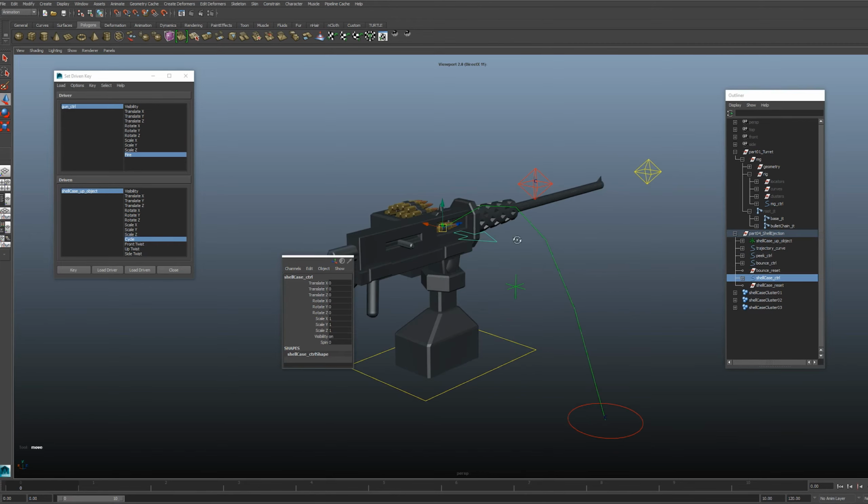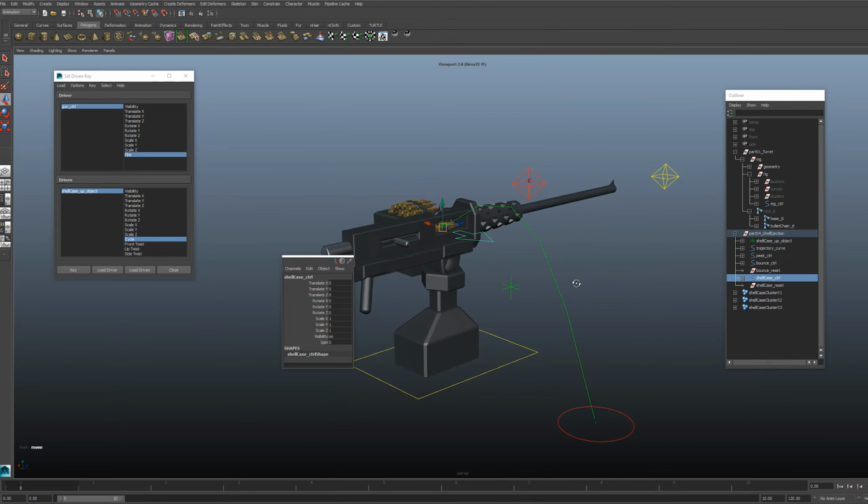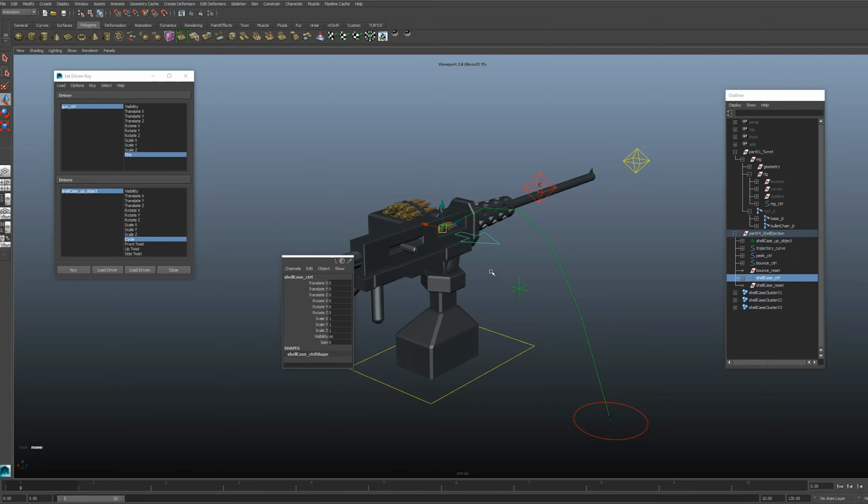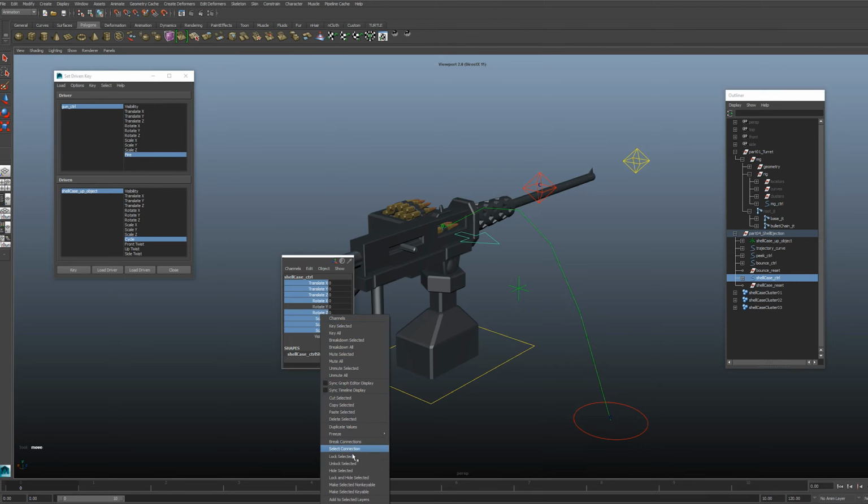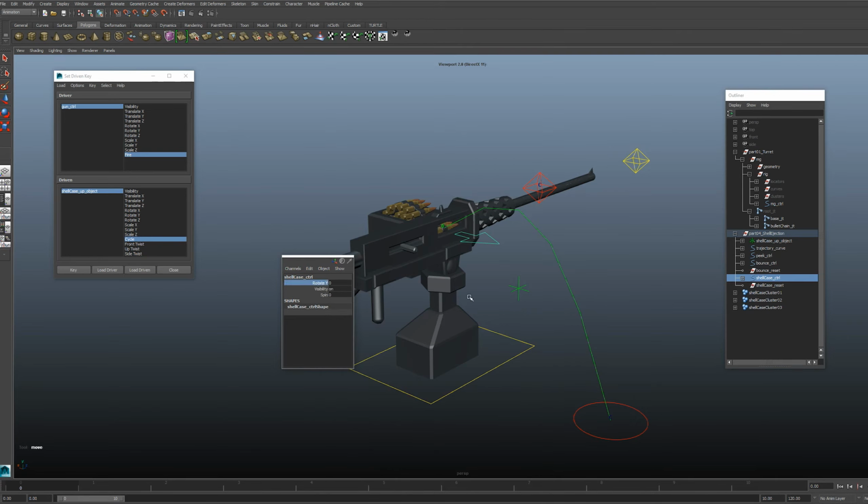Now our main control that we're going to be using to manipulate our shell case is this shell case control, and we have one extra attribute on this. It's called spin, and it's just a float attribute, so you can just add that with modify add attribute. Just pick float, and there's no limits on that either, so we can go in the negative or positive with that. Now we do want to actually limit the transforms on this controller, so we're going to select all of our transforms and deselect rotate Y. Then we can just lock and hide these, because we just want to use the rotate Y. This is all we need with this control.